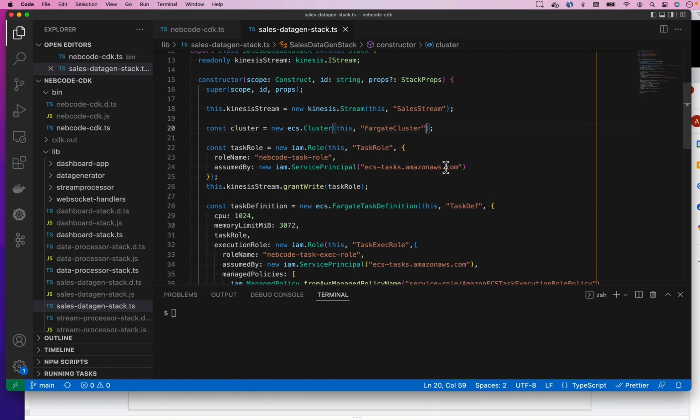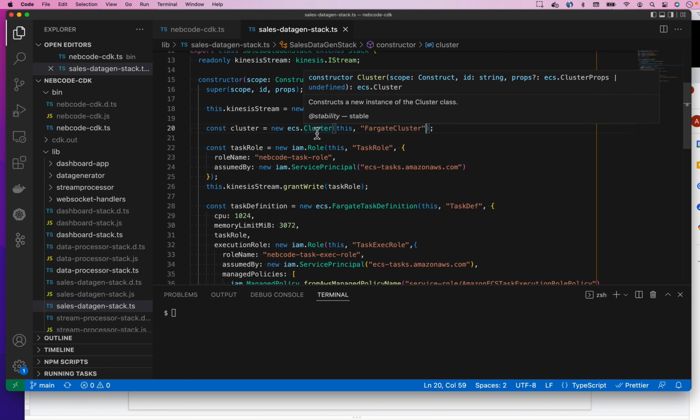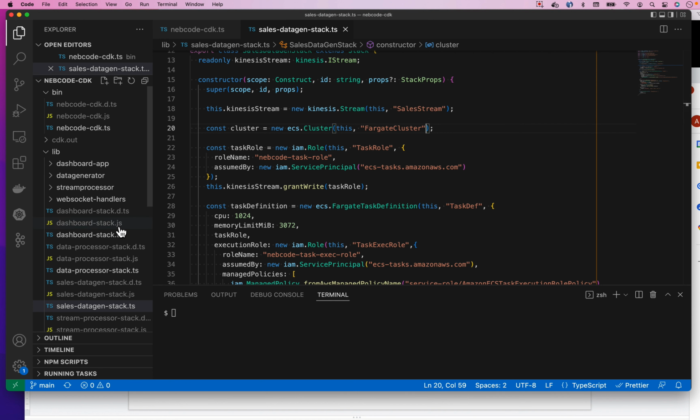I do not give it any parameters to specify how it should be configured, and in that case, you'll find that the documentation says that if you don't provide any parameters, it's going to create a VPC with two public subnets, two private subnets, and associated internet gateways, NAT gateways, and route tables for you.